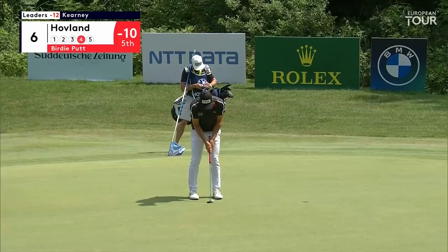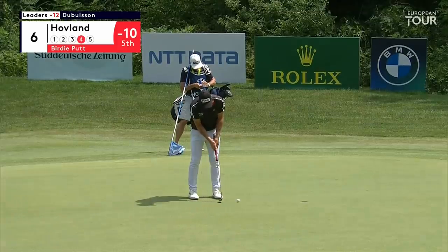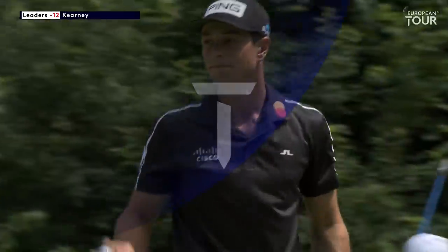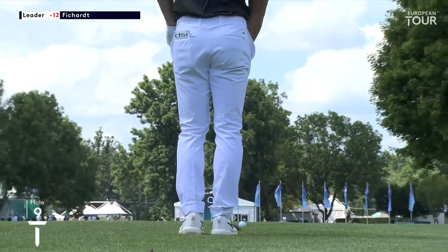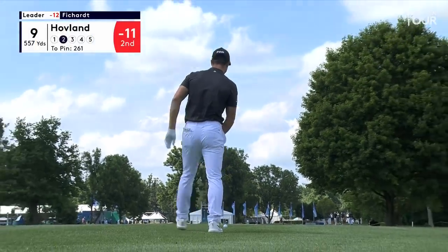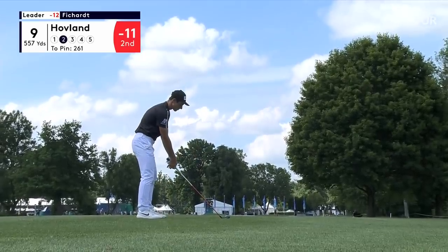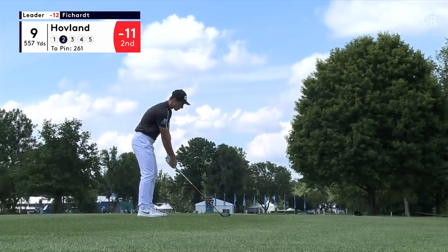Well, we saw the chip. How about the putt from Hovland to close within one? Two 6-1 flag for Hovland. Had a bit of weight here. Waiting for that green to clear, but there should be a green light with the utility club. The wind has just sat down. There's a tiny bit into them, but it's a little less than what it was. Right on the limit to get it back to this flag.